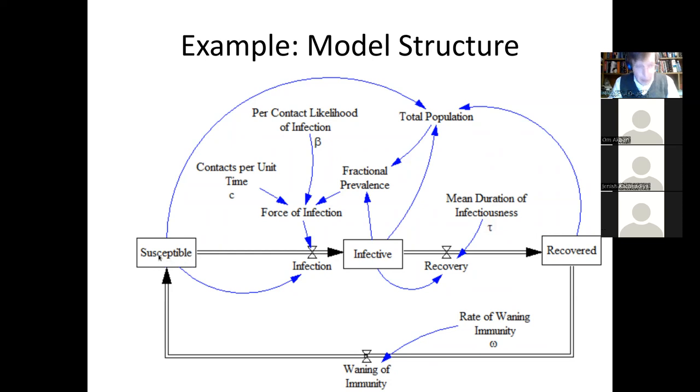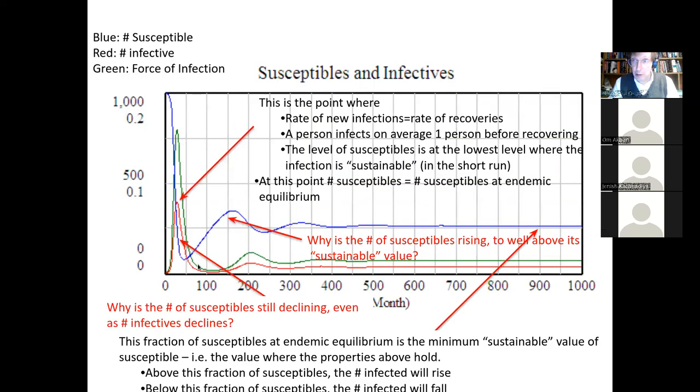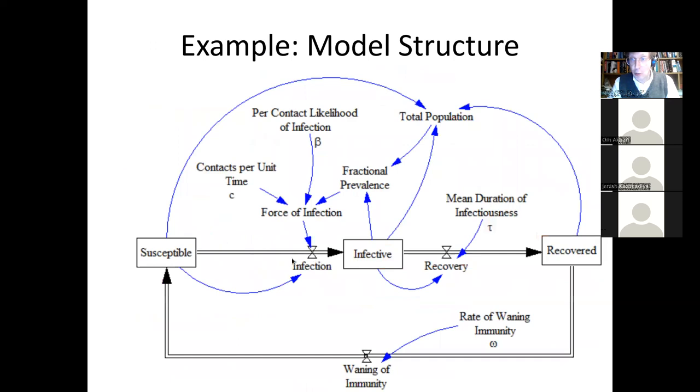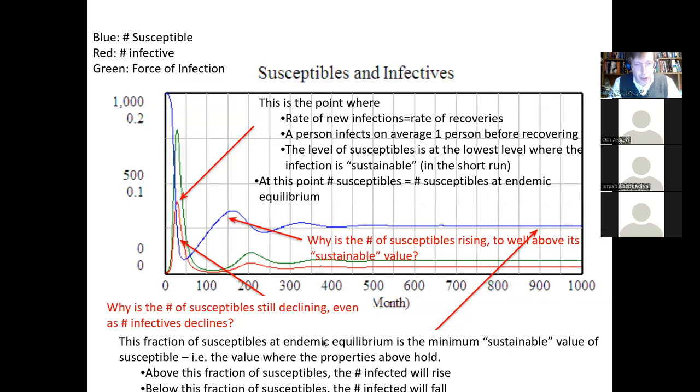If the number of susceptibles is dropping, I want you to get this point really clear. It tells us what about the situation? That the number of infections is still what compared to the number of people losing immunity per day? It's higher. Yeah, we have more infections going on than we have people losing immunity. That's why this is going down.